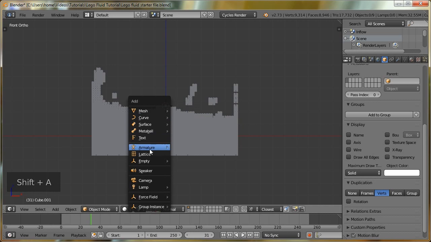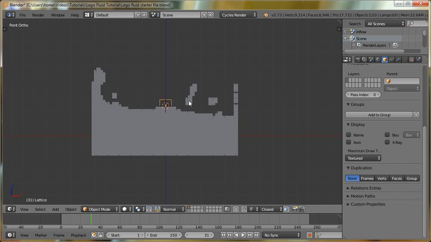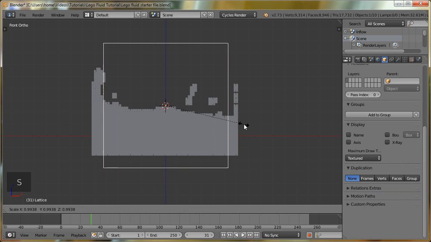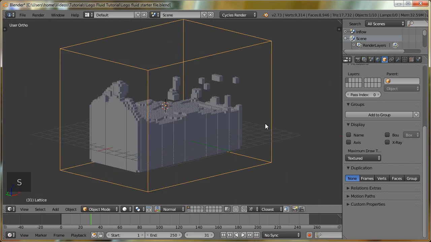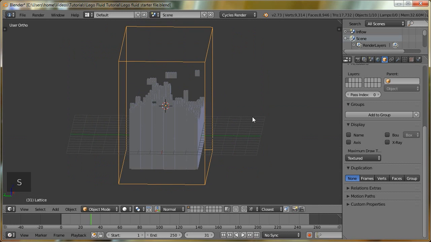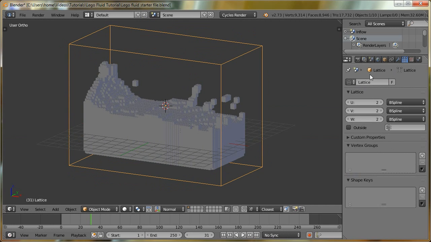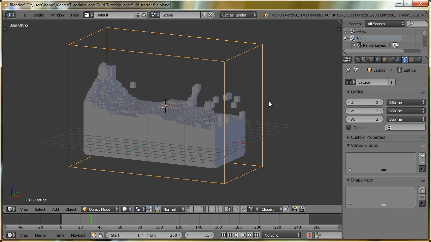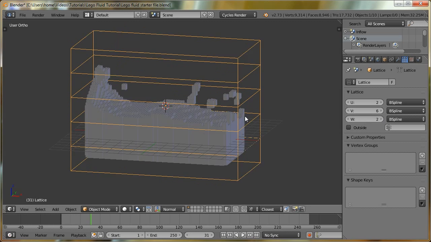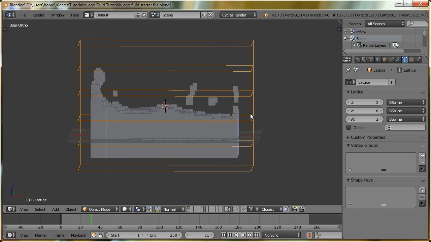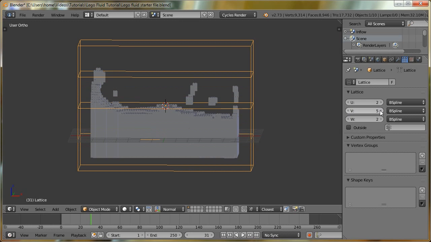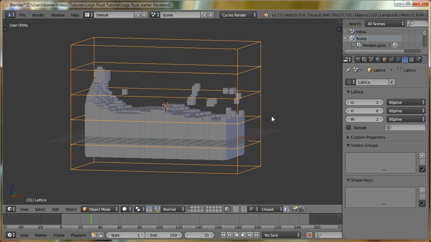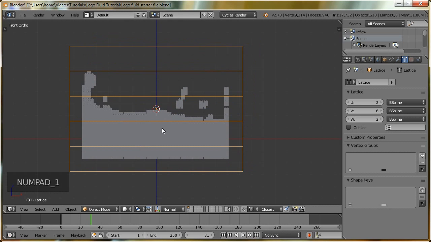And a lattice can be found in our main add menu, and it's a special type of object which can stretch objects which are connected to it via the lattice modifier. So I'm going to scale it up so our object is within it. I'm then going to change some of the lattice properties, and what I'm going to do is change the V, which is the vertical coordinate, to have 6 subdivisions. And this is just because when we do the stretching, if we only had 2 subdivisions like it originally had, then the stretching effect wouldn't be uniform over the whole of the object.